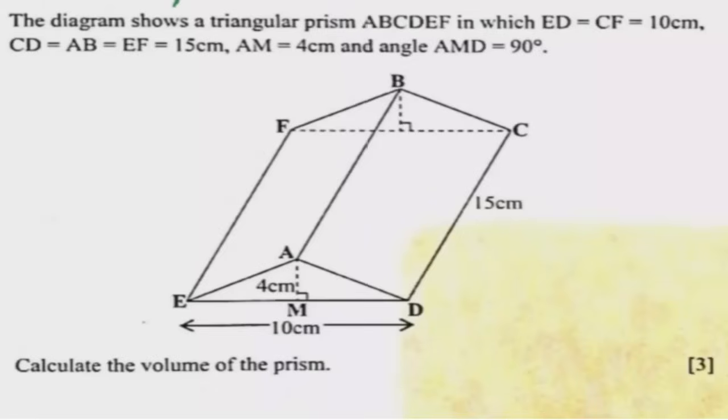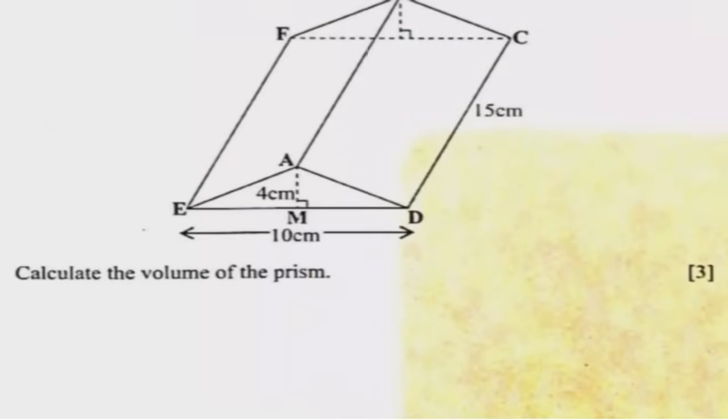Now, when you look at the statement above and compare it with what is drawn, you find that the statement is just describing what is in the diagram. Okay, now what you need to do is take time and study the diagram. Once you have studied the diagram, you can go to the actual question, which is: calculate the volume of the prism. So how do we find the volume of the prism?